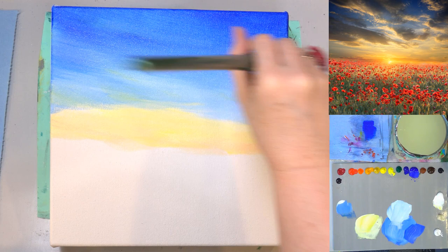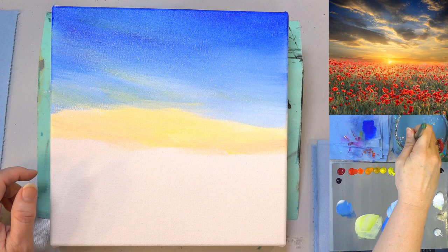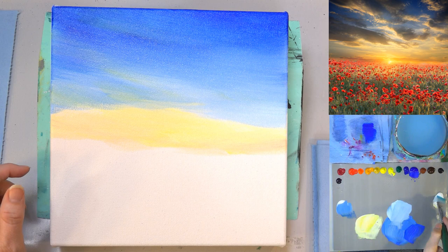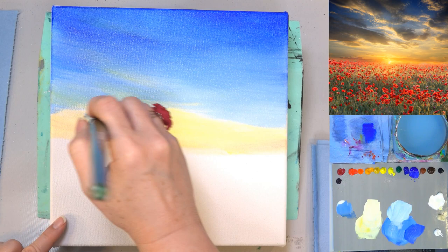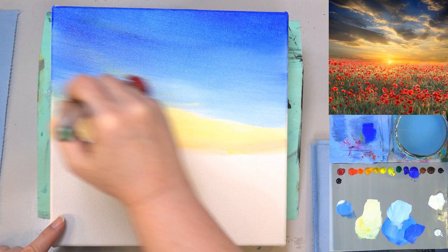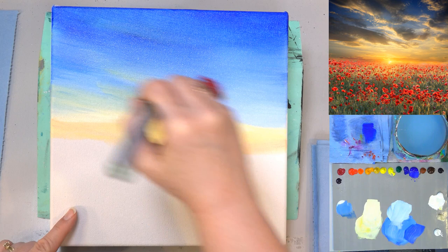All right, so that's pretty much all I'm going to do there. I'm going to clean that out really well. Get all that blue out of it. And then pick up some more white and go back into my yellow that I had down here. Here again, going to blend this blue into this. So you go down here where it's still yellow, and I'm going to go across and do these sweeping brush strokes back and forth up into that blue, and it's going to cover over. That blue is still a little bit wet, so it's going to pick up a little bit on my brush. Now I don't want to go back down into my yellow now that it's picked up some of that blue, but I can keep on going back and forth here.